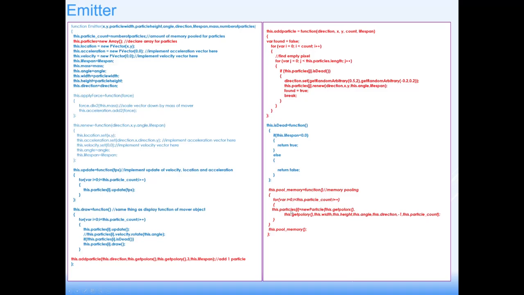down here. Then you say, okay, I want to show or render our particles on the screen. So then you go through the whole particle array for however many particles are in that array. You will look at every particle and say, hey, is it dead? If it's dead, then that's one you can renew and redraw on the screen.